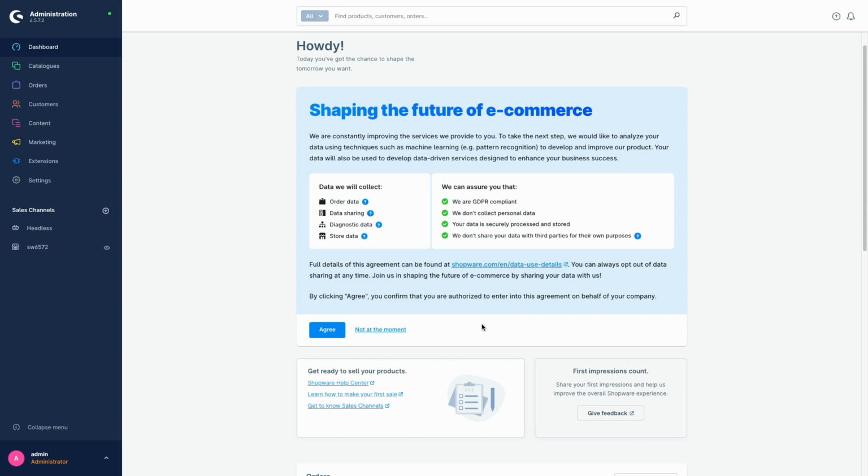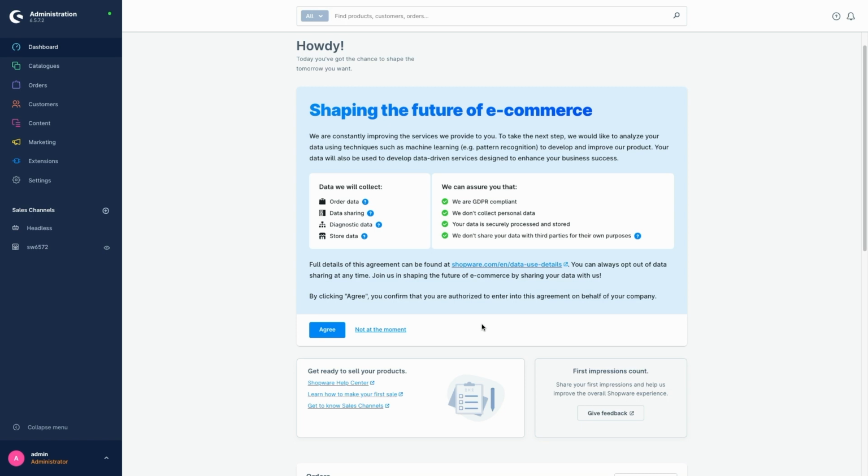Starting with our general updates, I've got one topic here which I want to explain. And this is our data collection, so the backend data from Shopware entities. We rolled out the first milestone of data collection and started collecting backend data from Shopware entities on November 20th. And a good base to summarize the whole project is the following.